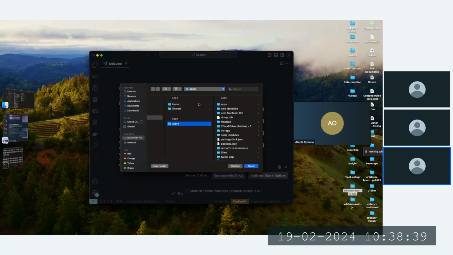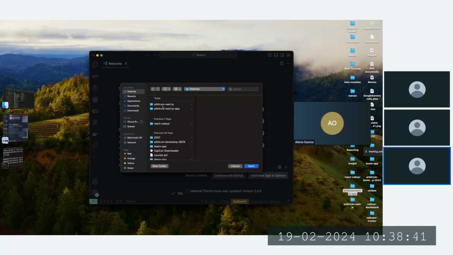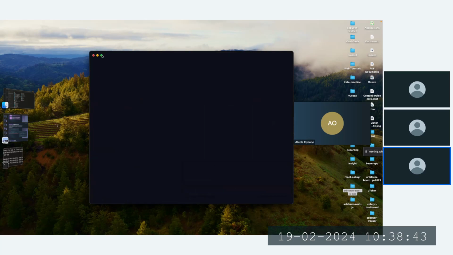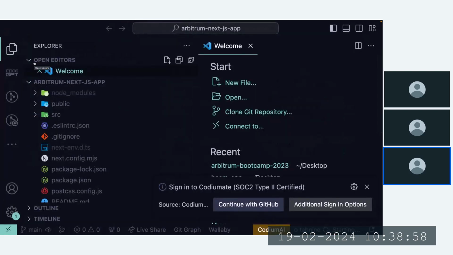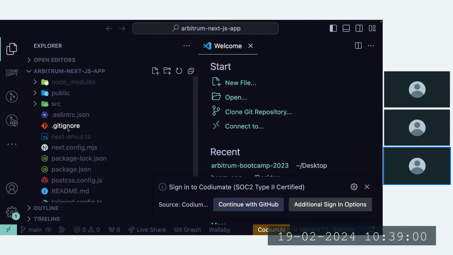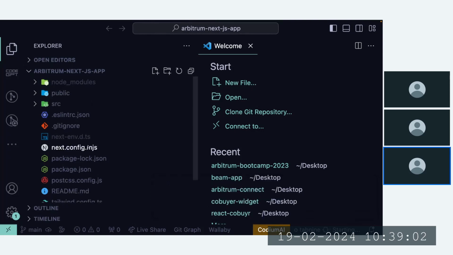So I'll come to desktop, then I'm going to import this. Okay, so I've opened up our Next.js project inside of our local code editor.